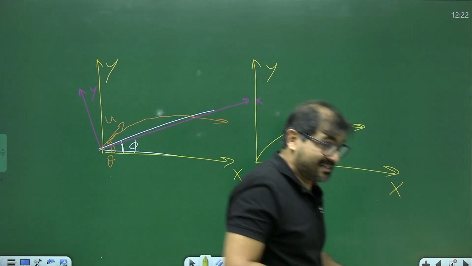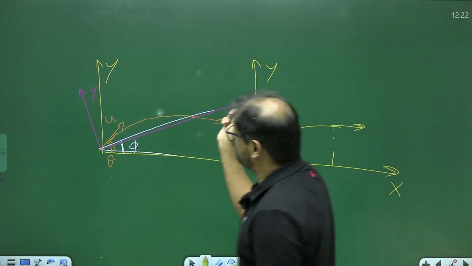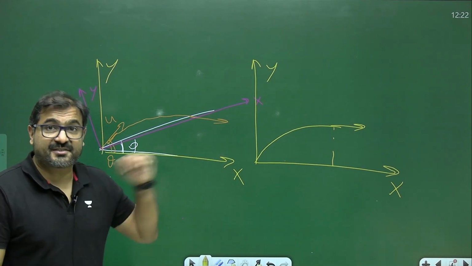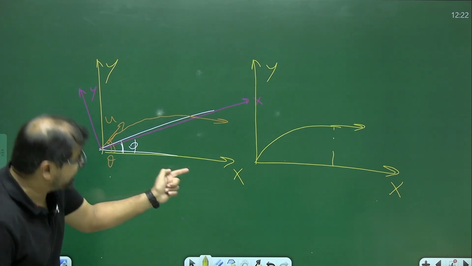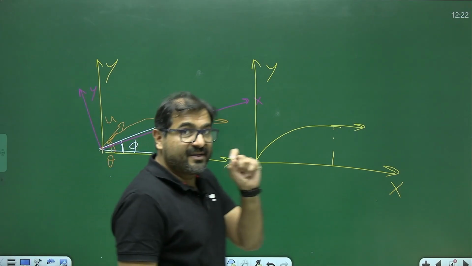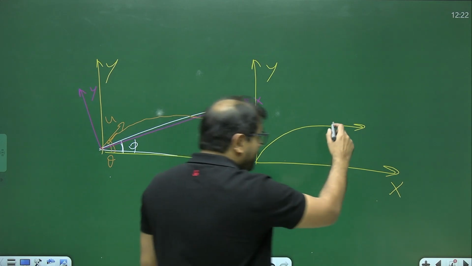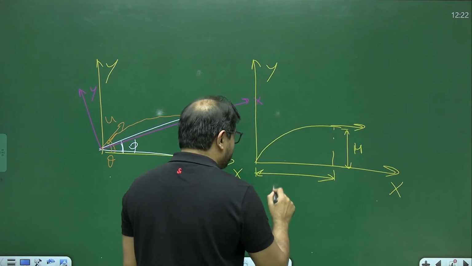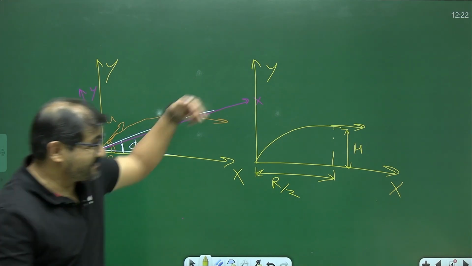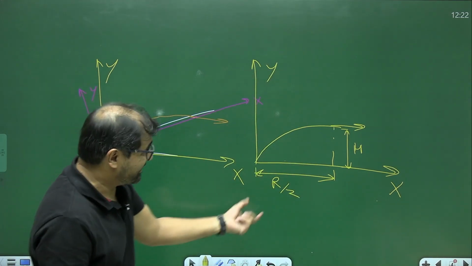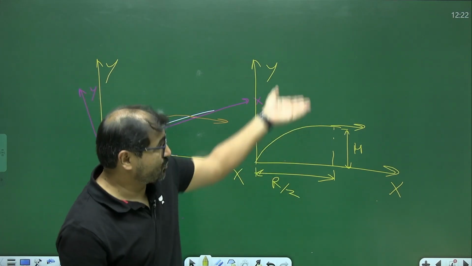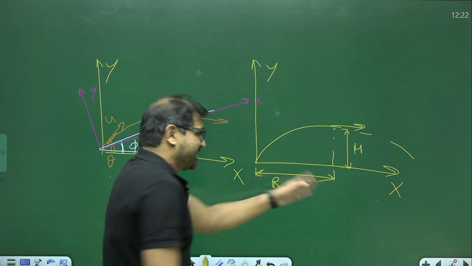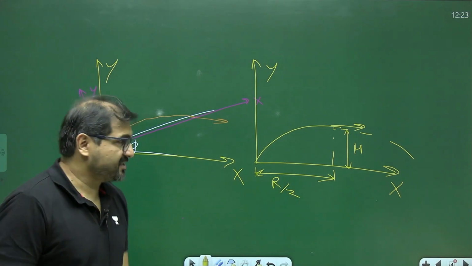There is no restriction. Please understand that if there is an inclined plane, I must take this as x and y. You can see in my previous solution where I found range, I changed the x and y to get to the solution faster. Similarly, there is no restriction that I must take the purple thing. I can take yellow x and y also. And yellow x and y would be really helpful in solving the problem. Why? Because in yellow x and y, this is maximum height and this distance is range by 2. Because the particle reaches maximum height in this particular scenario when it is at range by 2. Because the time taken to go up and the time taken to come down are equal. So, the distance it travels is exactly half of the total horizontal range.